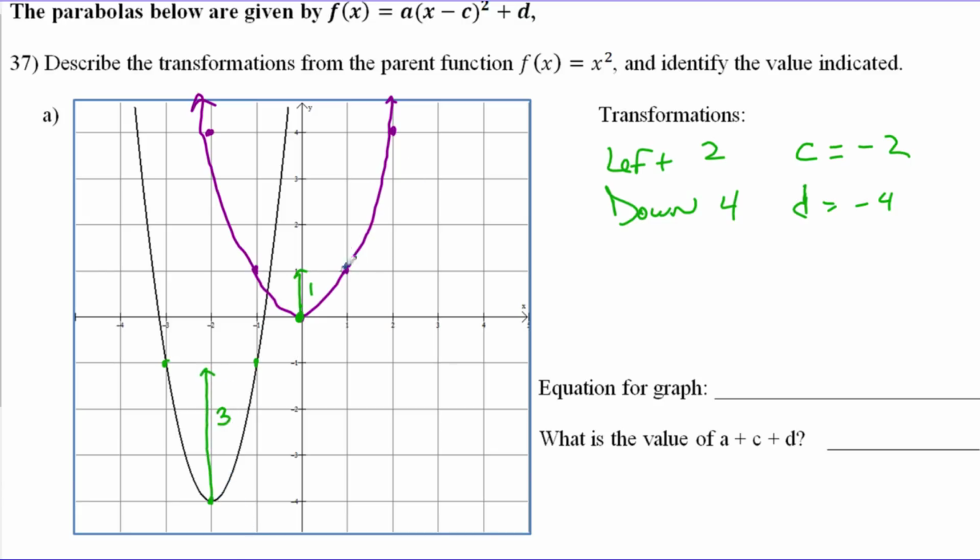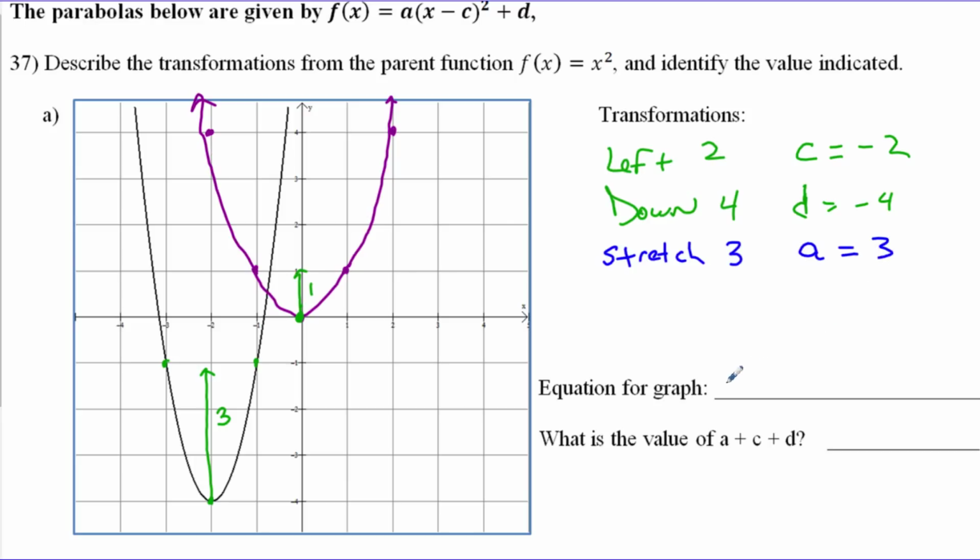Right? And if I do the same thing going to another grid point, let's see if we have another nice grid point. We don't have another nice grid point here to check. So I can just use these ones. And we're going to say it looks like the vertical distance between my vertex and my first set of nice grid points increased from 1 to 3. So it is 3 times larger than it used to be. So I would say that this was a stretch. Right? It got longer up and down by a factor of 3, which means my A value has to be 3.